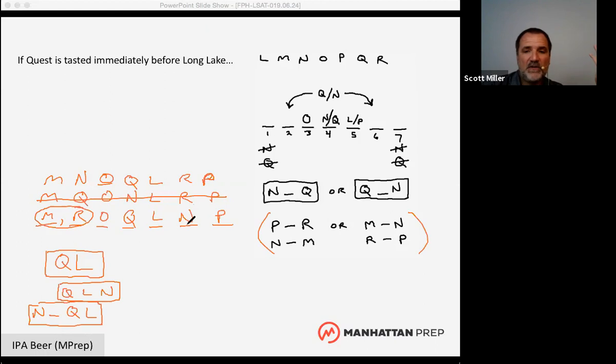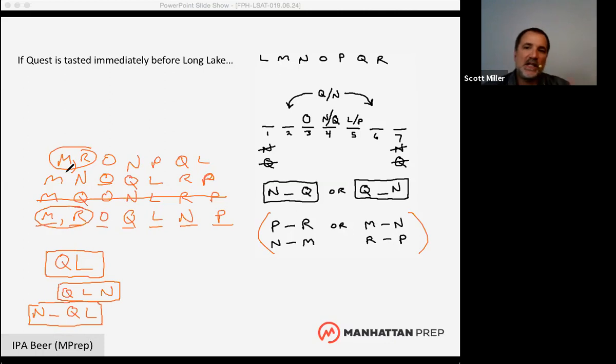So is this the only scenario? Is this the only way this can play out? I could have N and then QL here and P here. That's another possibility, right? So if N is now, in this case, M has to be before N. There's nothing else I can do except put M before N. So let me put M over here in the beginning. And then if M is before N, R has to be before P. Yeah, okay, so it's M and R here in the beginning. Put a circle around them. So you kind of see how this ping pong match works, right? This little ping pong match.